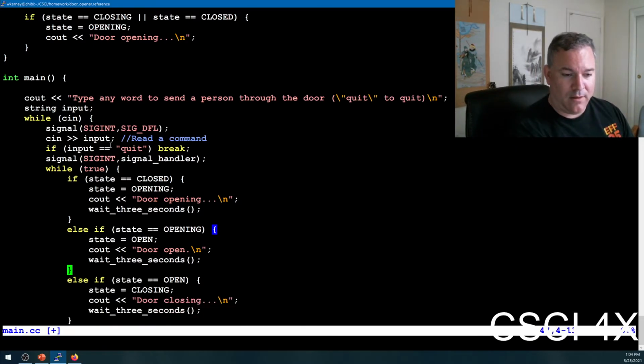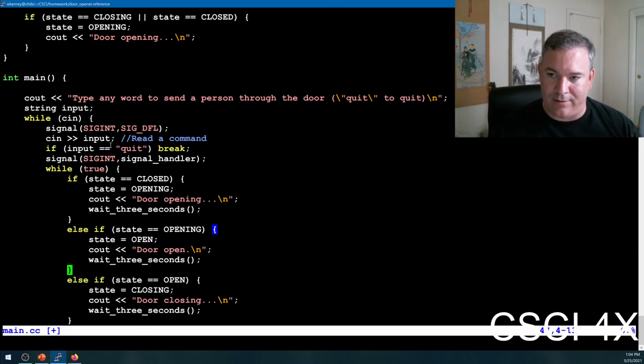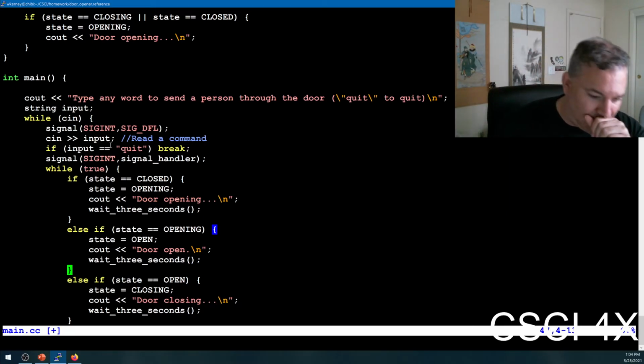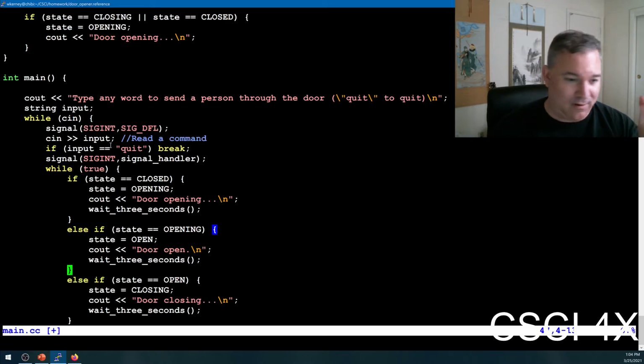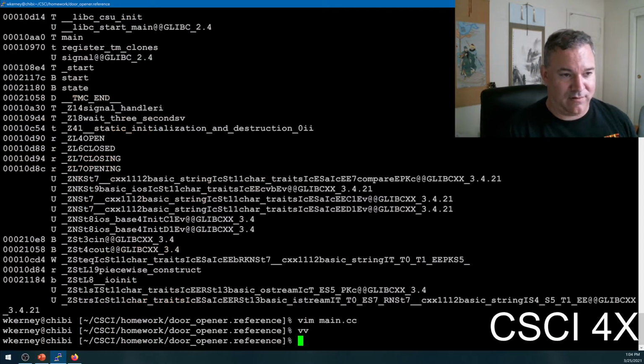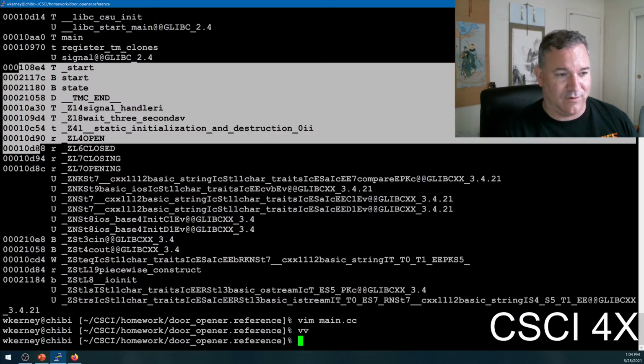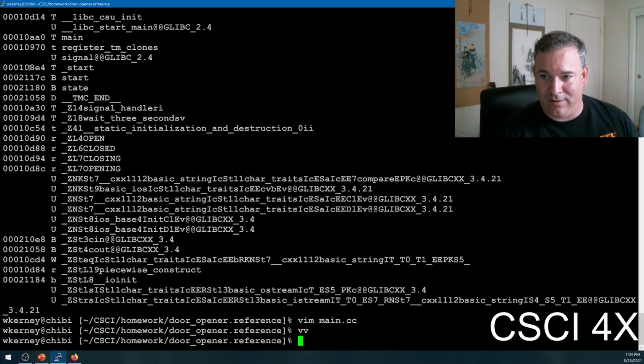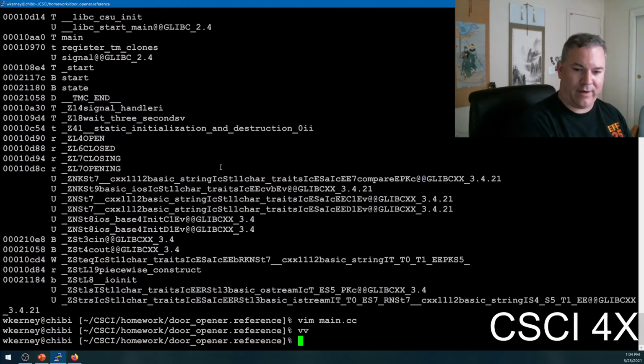Okay. So for an interrupt handler, when you invoke an interrupt, there's something called a jump table. Basically, all a jump table is, is a bunch of functions and their memory addresses. It's actually just the memory addresses. And so it says, if sigint comes in, call this function. If sigterm comes in, call this function. If sighup comes in, call this function. What is sigterm? What is sighup? What is sigstop? Glad you asked.